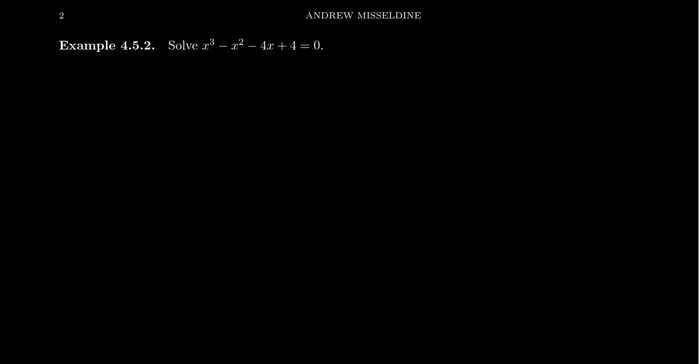Let's look at another example of a factoring technique that does show up. This one doesn't show up typically for quadratic polynomials, but it's a big deal for higher degree polynomials. Let's take this x cubed minus x squared minus 4x plus 4. It's already set equal to zero, so we don't have to move anything to the right-hand side. And so the next thing to do is once you've done your GCD search, which we look x cubed negative x squared negative 4x plus 4, the only thing that's common to all four terms is positive 1. The next thing to do really is to look for some special factorization formulas, special factoring techniques.